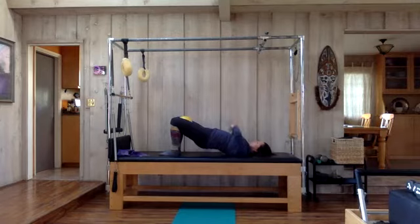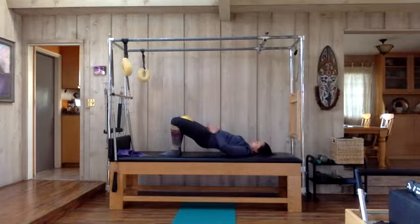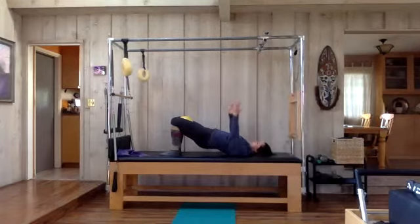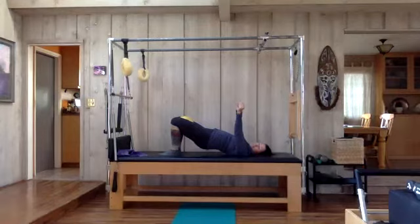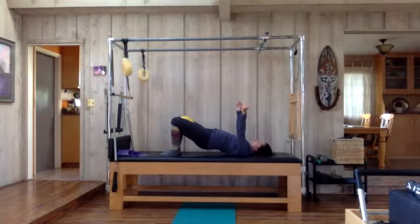Are you connected? Can you feel your upper back pressing down? Can you feel your legs and your feet participating? Your hips are lifted up as much as you possibly can. I'm going to do just quick 20 squeezes. Very quick. 20, 19, 18, 17. You're squeezing the ball and releasing the ball. You might need to walk your feet closer together, depending on the size of your ball. Good. 12, 11, 10, 9, 8, 7, 6, 5, 4, 3, 2, 1.